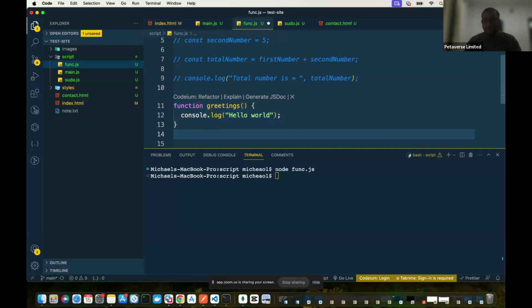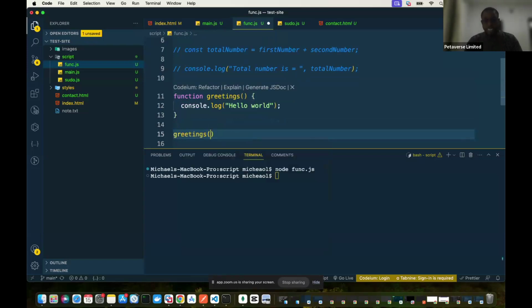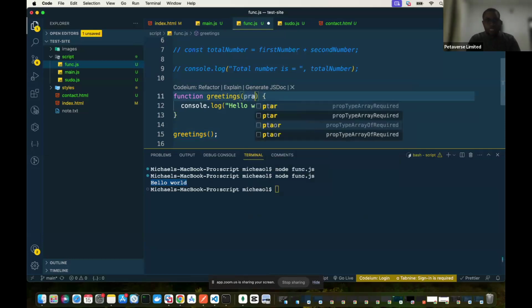And how do you call the function in JavaScript? You type the name of the function, then you add the two parentheses. You can see it like this. This is how you call your function. If I save it now and I run the script again, do you see? Now my function is working, right? Now, remember that you have something inside of this before, which is params, right?